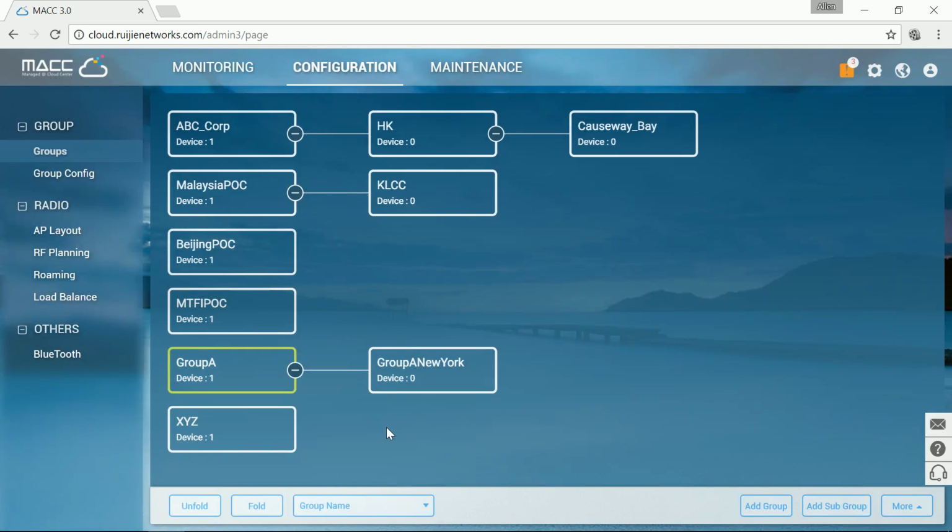So we successfully created a group called XYZ. If you would like to further configure the advanced settings of this template, you can select the XYZ group, go to the More button, and click Config.